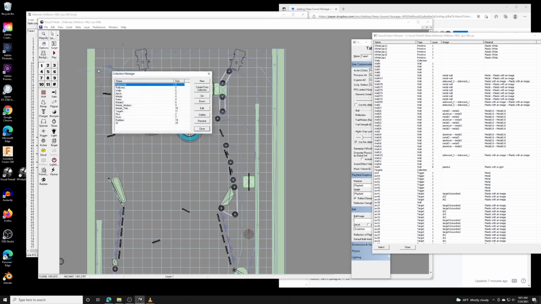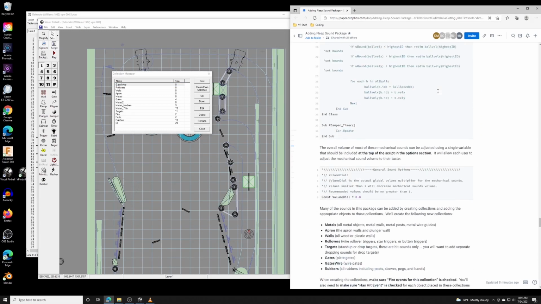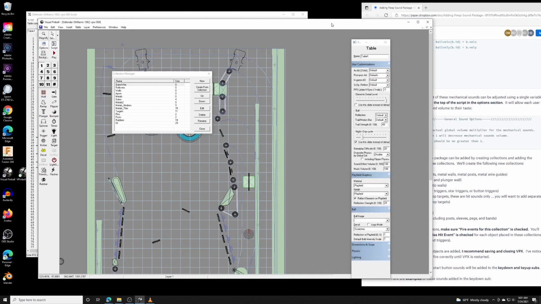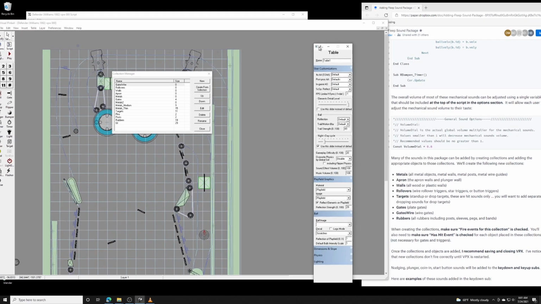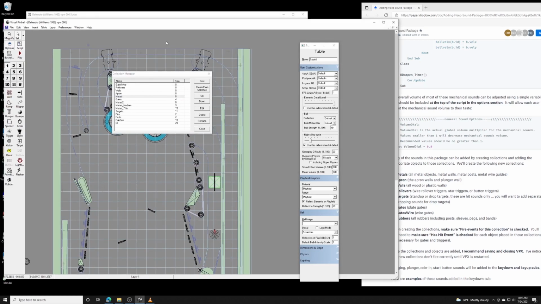Okay, so let's go back to our collection manager, see what we got. Well, actually, I'm going to go back up in the Fleep tutorial to reference which collections we need to look at. So let's start with metals. There's nothing in the metals collection right now, but we do have these 3 collections here that already contain metals objects.